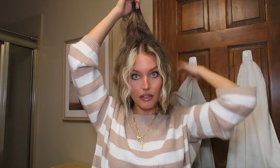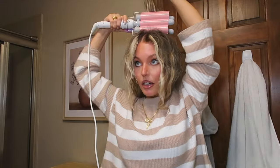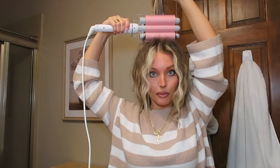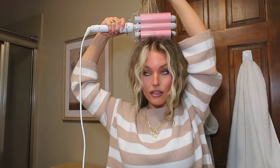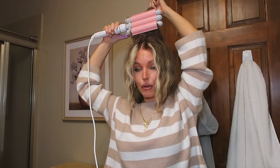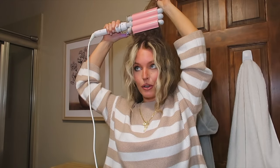So once I've done both of the sides, I actually like to take my hair to the back. I'll grab just a little section so it brings those two sides in the back together. And this doesn't have to be precise at all, but again, taking it in upside down, I just go at the root like this and hold it down, just so I'm lifting it up like this and straight versus it wanting to separate. And I'll go down the hair a little as well, but I don't need to go all the way down because I've already waved these pieces. I'm just trying to redirect the hairline to go straight back.